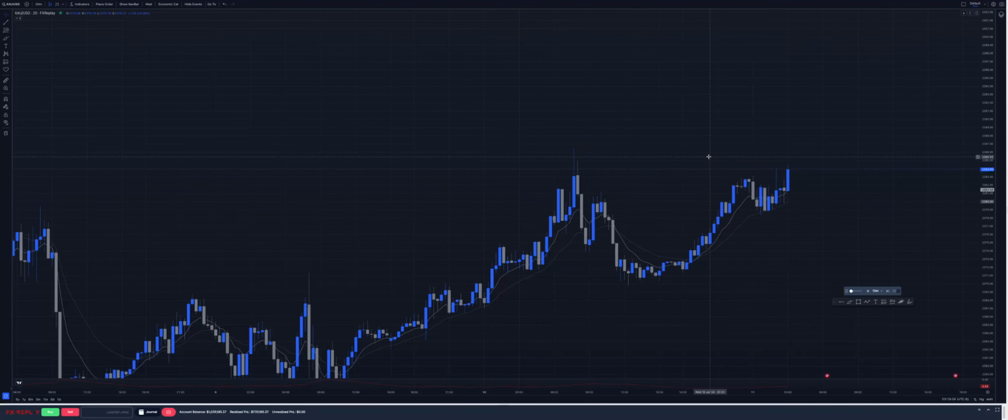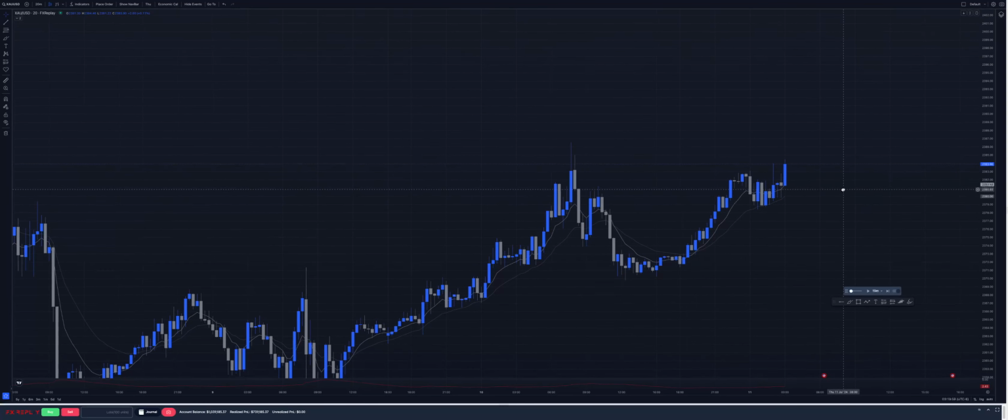But if you really want to be weird about it, there's an entry here, an entry here, an entry here, an entry here. All these are valid entry buy stops. And so it's your job to locate the one that's going to start the move forward. Notice here, valid entry here, this would have been a loss. Valid entry here, this would have been a loss. Valid entry here is a little low, but still valid. And this is the one that got us out. Same thing here, valid entry, valid entry, valid entry. And so with experience, you're going to learn to find the ones that make sense for you.